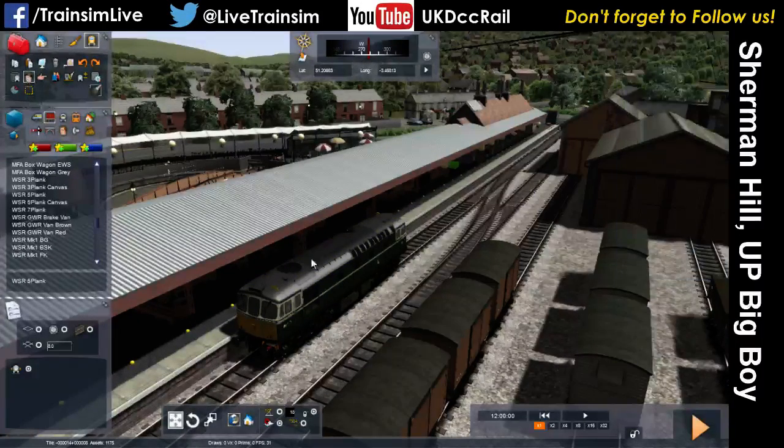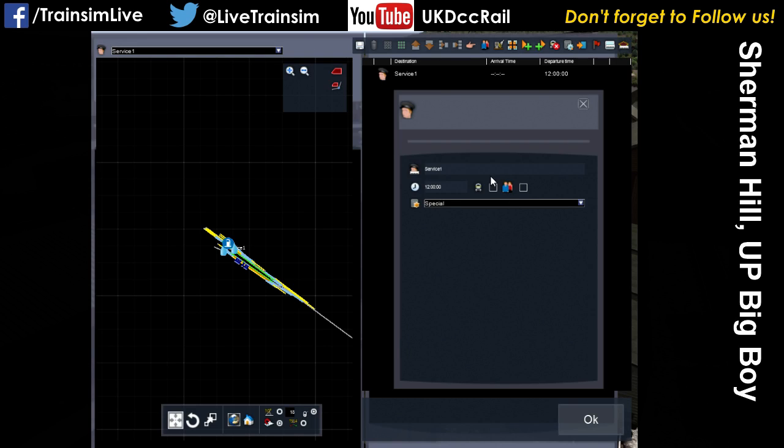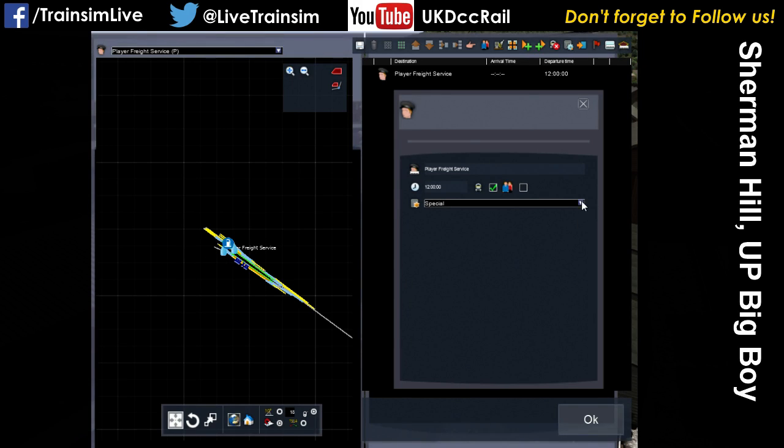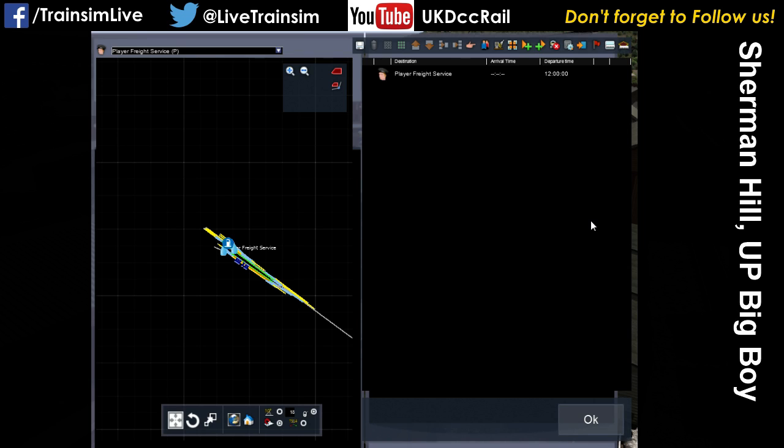So as before, all trains need a driver, and we've got a driver icon in, so we can click the timetable view. Now one of the things I forgot last time was to make sure you tick your player train as a player train. And let's make this one the player freight service. That names it. You can already see the map has updated. And then we can change this, and we're just going to make this a standard freight.